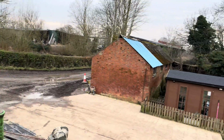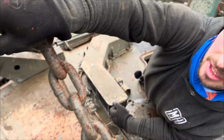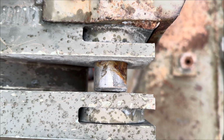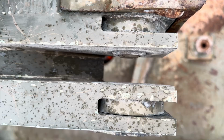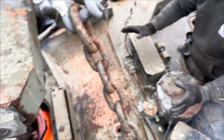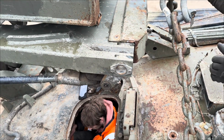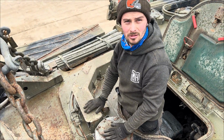Anyway, I think it's time we see if we can make it do bridge things. Yeah, go on. Right, so we've worked something out. When he pushes that thing in here, it's undoing these 2 pins here. So this side's undoing, and in a moment it'll undo that one there like that. Now, as we said earlier, we're not 100% certain what any of this does, but we're pretty certain that secures the actual bridge on to that part of it. So once you lay it down, you unclip them, and then the bridge releases basically.